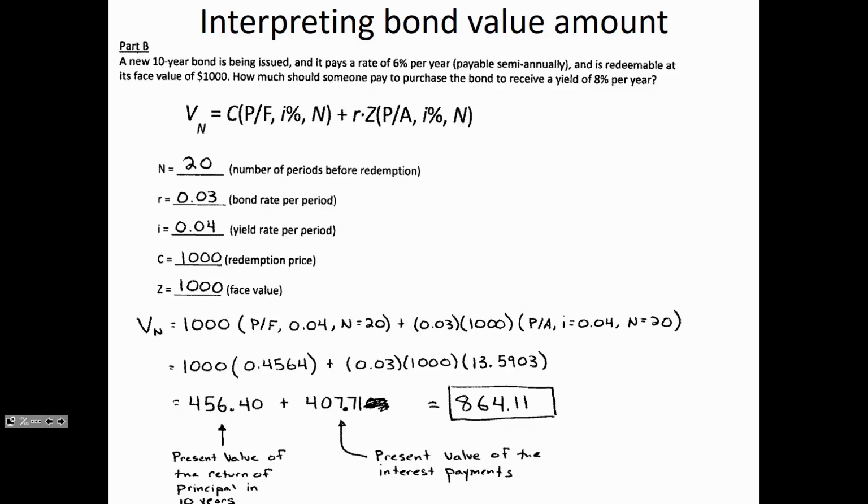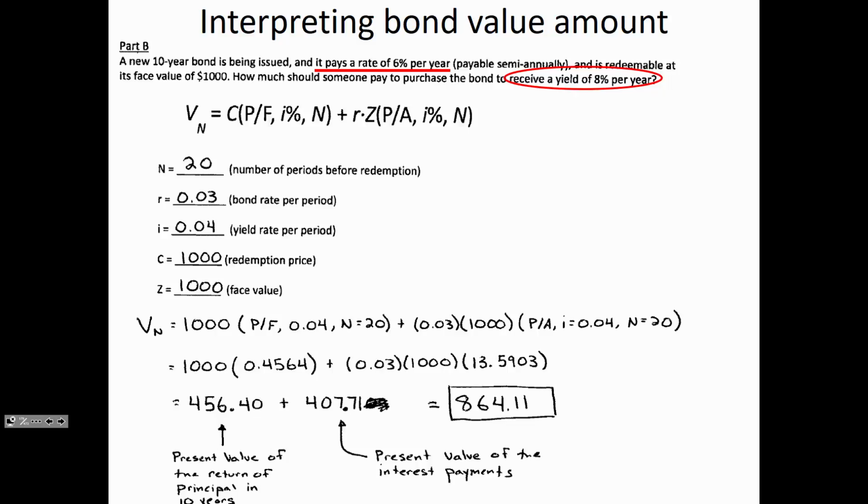If you read the problem statement here, it says that the company that's issuing the bond is paying 6% per year. So this could be Bank of America, it could be GE. Whoever it is that's taking the money is going to pay interest for the bond. But yet, it says you want to receive a yield of 8% per year. So it's kind of a strange thing. What you're trying to do is get more from this investment than the bond seller is actually going to be paying out. And so the question is, how do you get 8% return when the interest rate is only 6%?